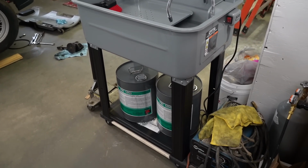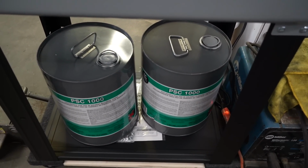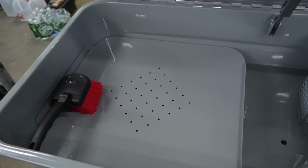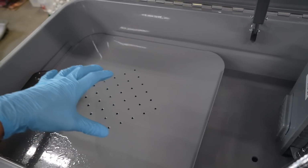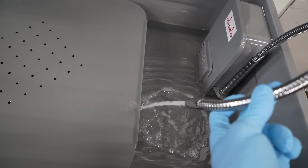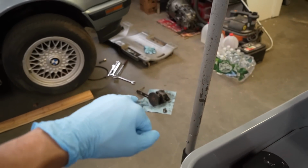I'm pretty sure I could take it apart and see if the seals are bad or see if the bearings are bad, but I got my parts washer all set up from Harbor Freight, and I went to Tractor Supply and got some PSC 1000. Apparently this is the good stuff for parts cleaners, and this thing is cool. So it has a little tray. I can take this tray out if I want to fit something bigger, you just turn the pump on, and it sprays that cleaner onto your part. So I'm gonna be able to clean the power steering pump now.